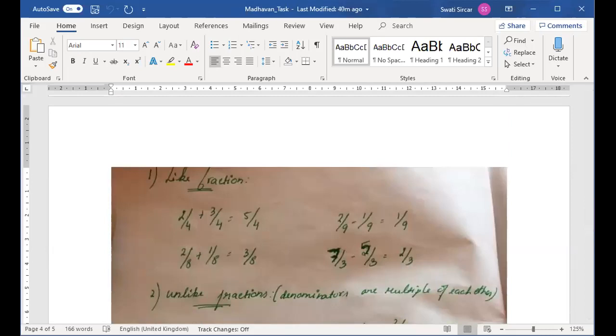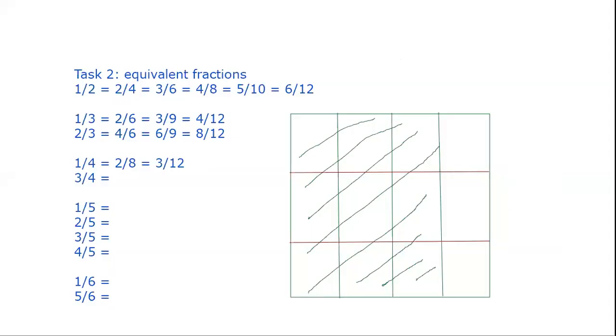So go through what you have submitted, and there may be a little bit of error here and there, so just fix them. Now task 5. I think the first one was easy. I don't think anybody had any problem with the first one. So it's the second one which I would like to discuss. So 5 and 1/3 minus 2 and 3/4.